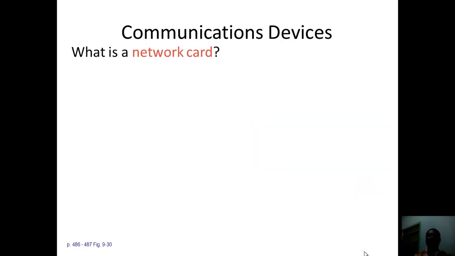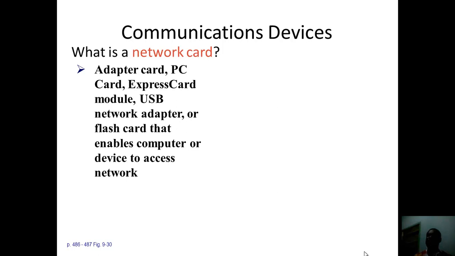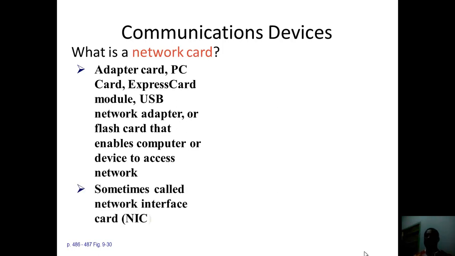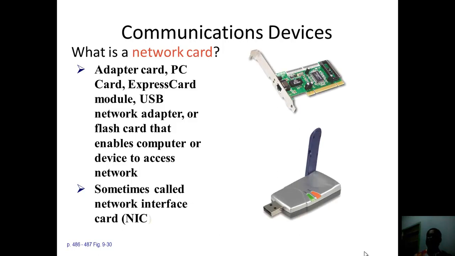We have the network card. The network card is what connects a computer to a network. Without it, you cannot. So normally when you look at the back of a computer, you see where you slot in the network cable. Okay? That is what you see on the screen. So you slot it here. The card is inside. Okay? And that is what converts all the videos and other things you are sending and places them on the wire and then sends them to the destination to which you go.